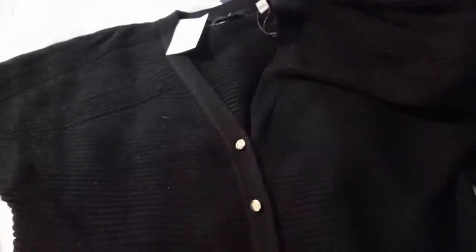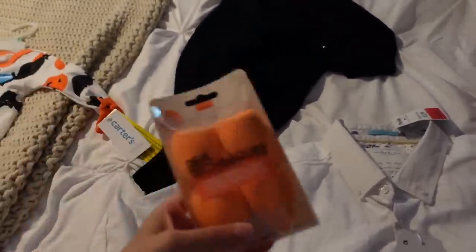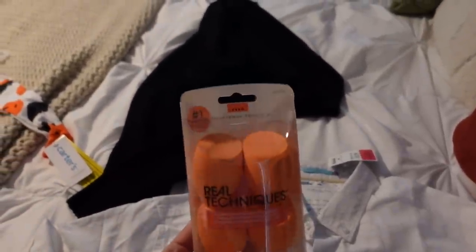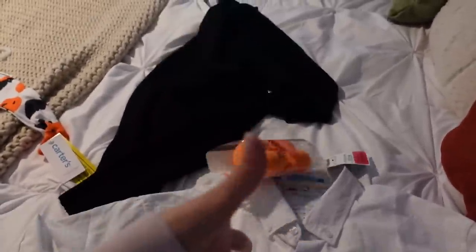I also found myself a really stretchy slouchy cardigan with some silver buttons — not sure how I feel about the silver buttons but I think it'll look cute with black leggings. Larry picked out a light white button-up, a very pretty shirt. And I picked up these Real Techniques sponges — my favorite sponges — $9.50 for a pack of four.